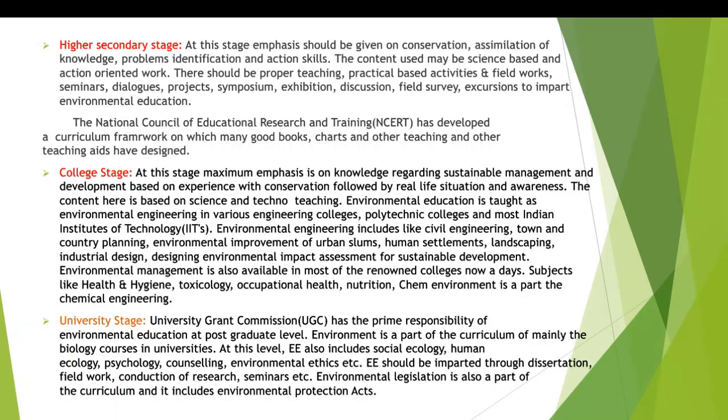So here what happens is sustainable management, that is, how the natural resources should be used in a manageable way, so that they can be conserved and made available for the future generation. Okay, so here emphasis is mainly on sustainable management and development, followed by real life situations and awareness, because they are already very aware of many environmental issues. So now it's time to manage the environmental resources in a sustainable way. Okay, so science and technology teaching are the main content here.